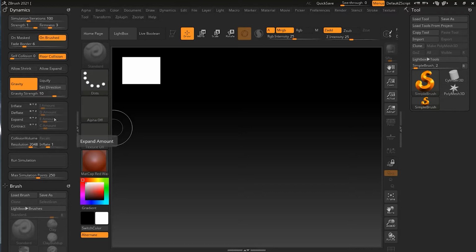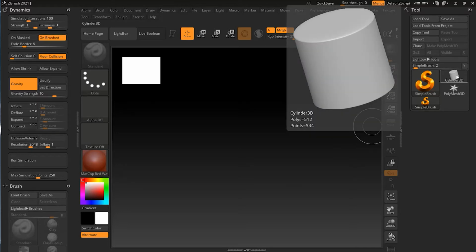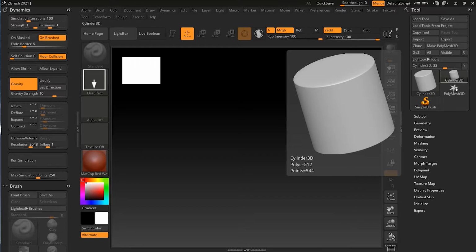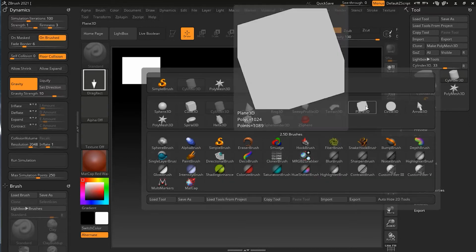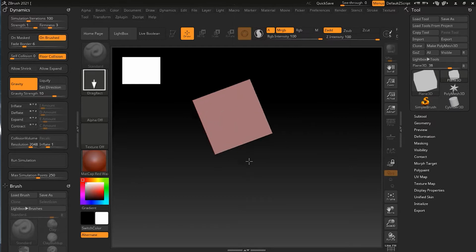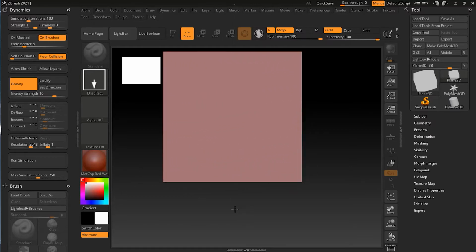So let's make these subtools, and then I will explain what a simulated object means, and what the collision or collider object is. I'll just go here inside the cylinder, or let's see, yeah, and I'll take a Plane 3D and just create a Plane 3D over here.